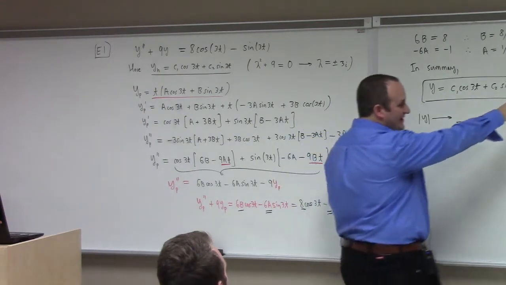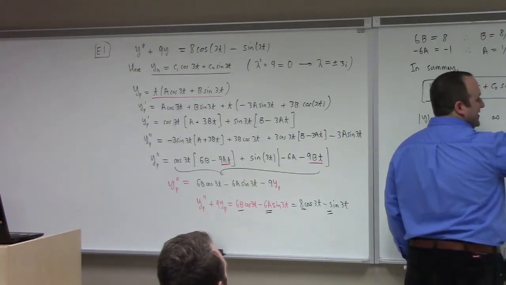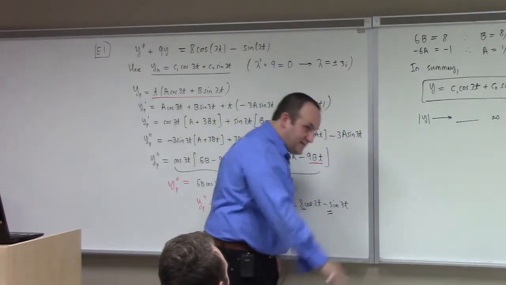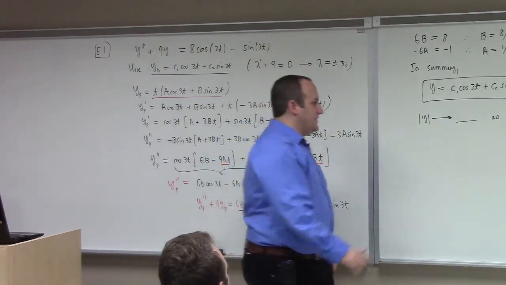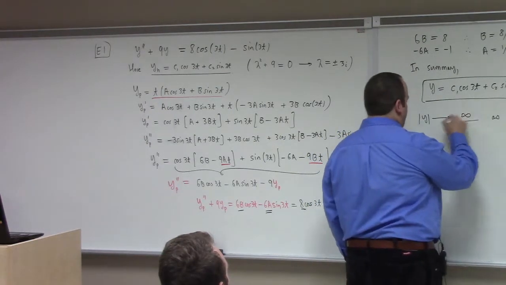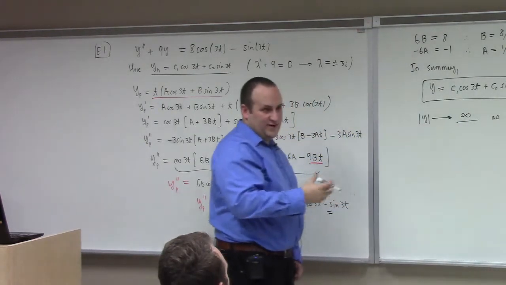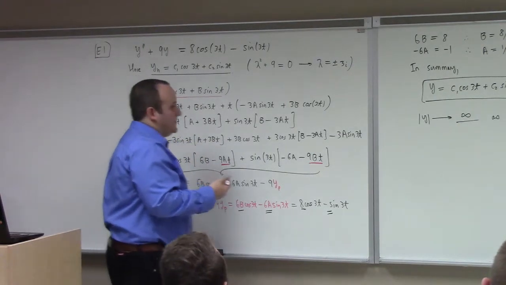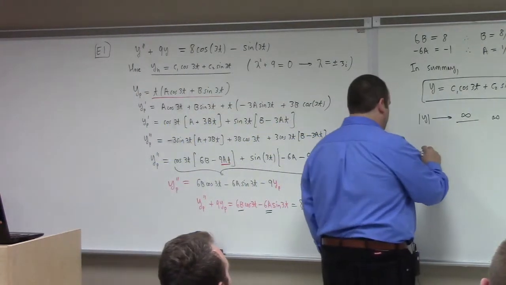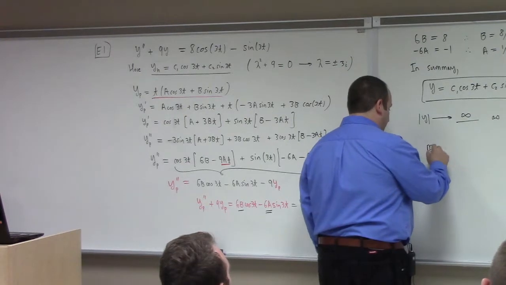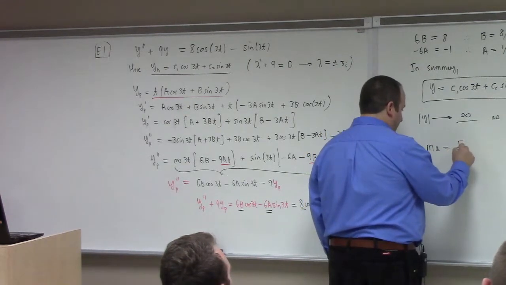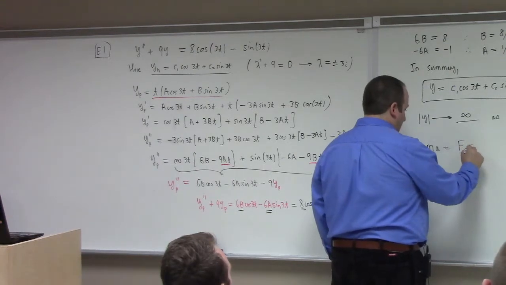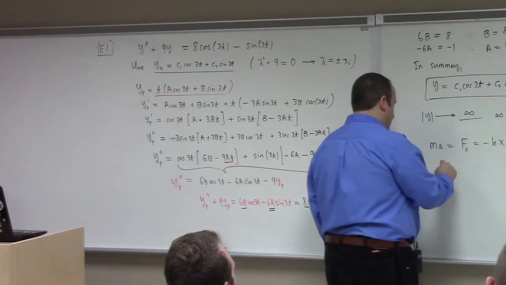This is what? Look, you've got t, and t times cosine t, what's that do? It just gets larger and larger and larger. I mean, this goes to infinity. I took the absolute value here just to be unambiguous. But what's actually going to happen? This would be something like ma equal to the spring force, right? So minus kx.